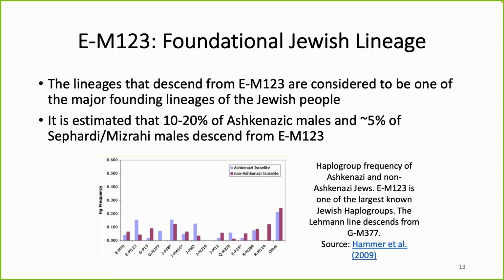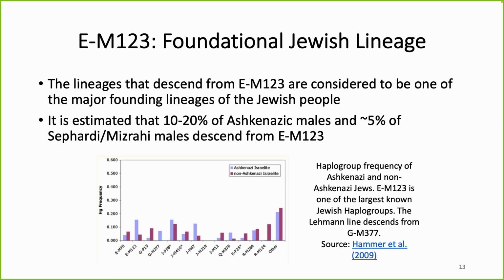I want to take a step back and just say that within the Bible, we talk about the tribal nature of the Jewish people, and we see that in the Y-DNA of male lines. There are many different paternal lines that trace back to the Middle East during biblical times and may have been Jewish during the biblical era. And what I was saying here is that because there are so many of these EM123 lines, it is presumed that they probably were all living in the Levant during biblical times.